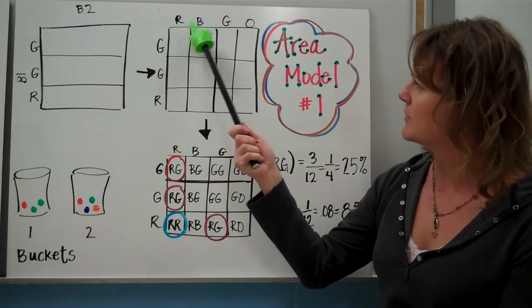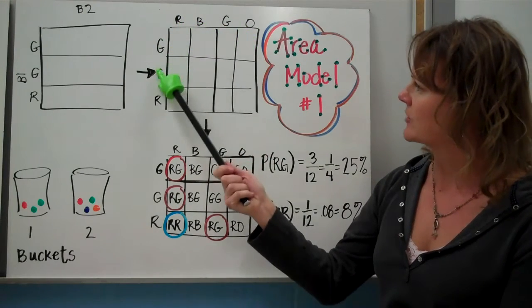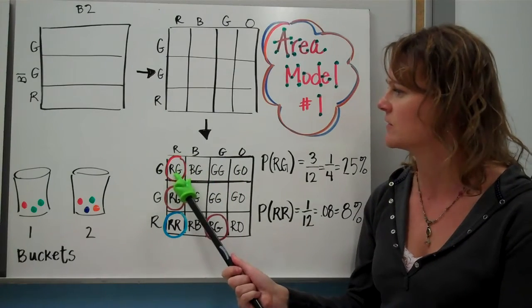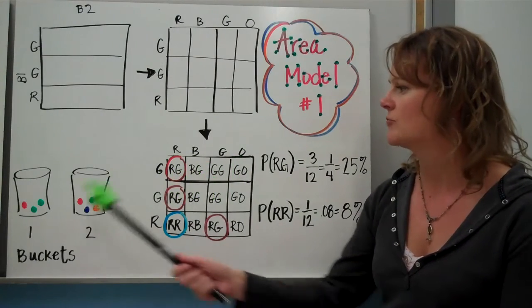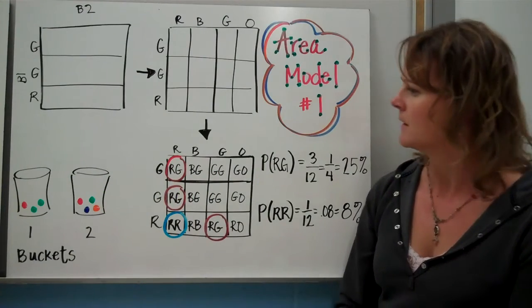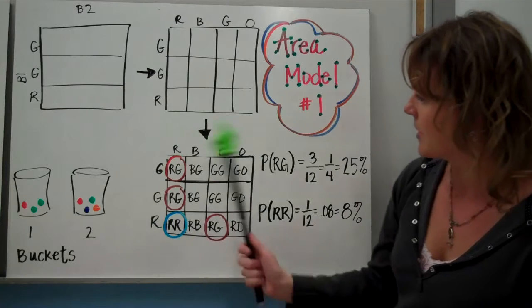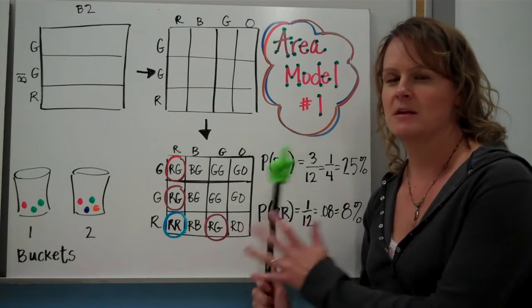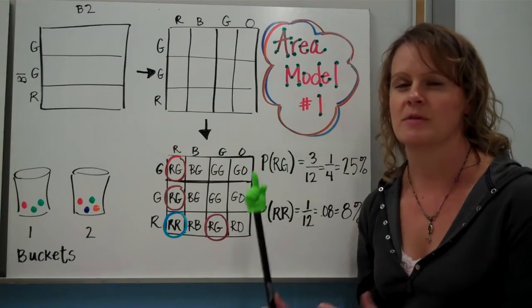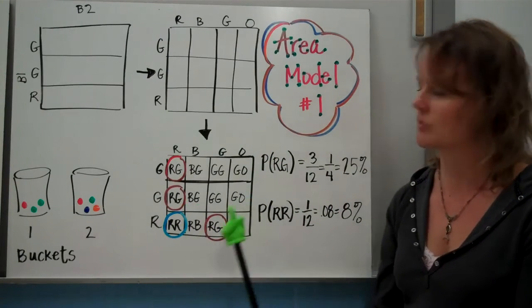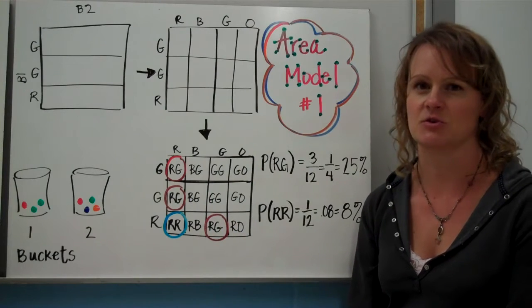Since I labeled each of these sections, I'm able to actually write in what the outcomes are. So now you can see here, this is a red-green, a blue-green, a green-green, etc. Once I'm all done, remember from video number 1, we know that finding all the possible outcomes really helps us determine the theoretical probability of any given event. So this is how we're analyzing the probability in this situation.